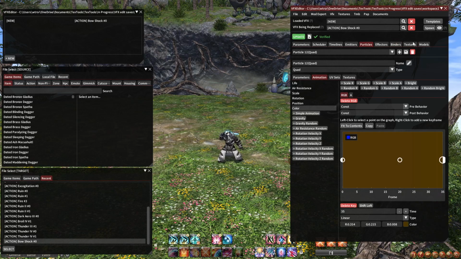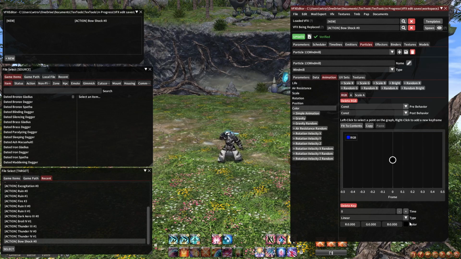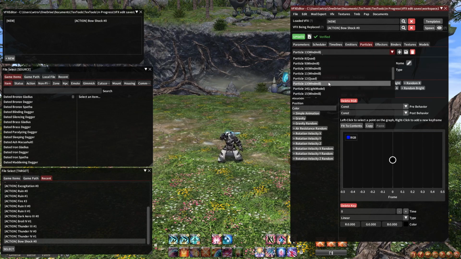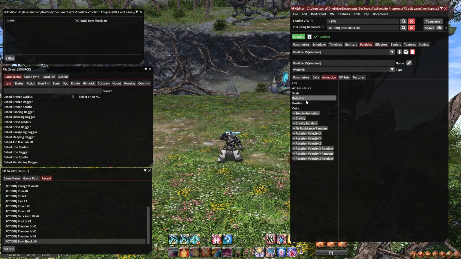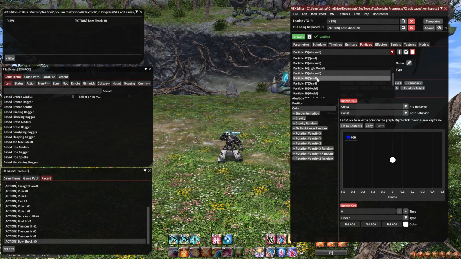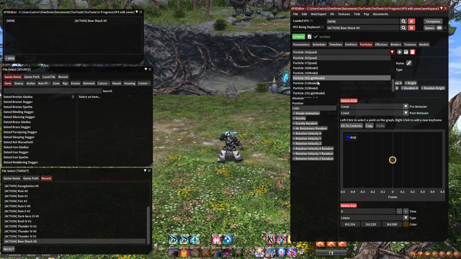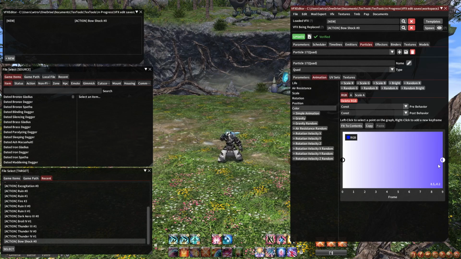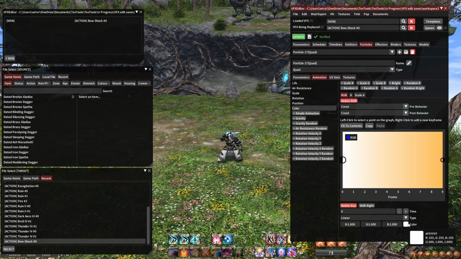So as you can see, this is why I start with the textures and then I work into the particles. Editing the particles may be a bit more tedious, but it usually has, I think, a better effect as opposed to trying to edit the emitters or the parameters tab. Like I said, I'm not trying to get the exact same color across the board.